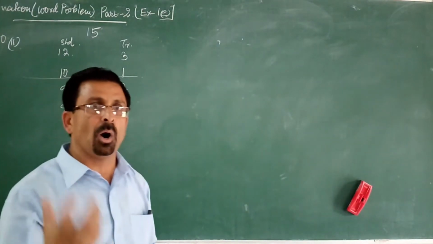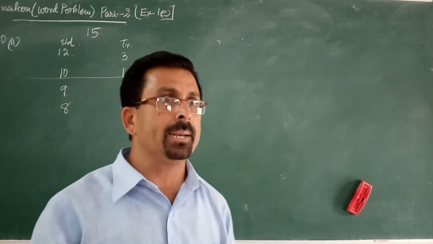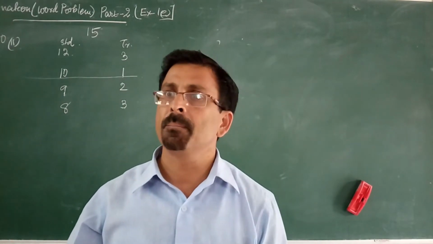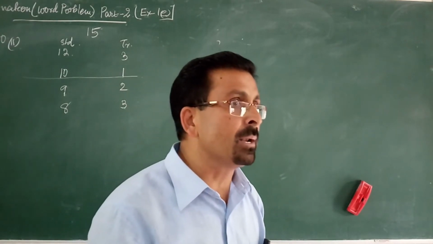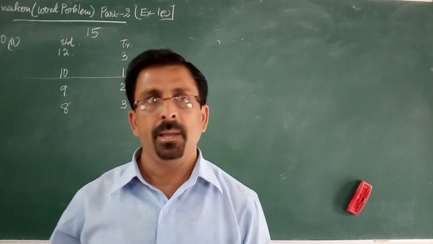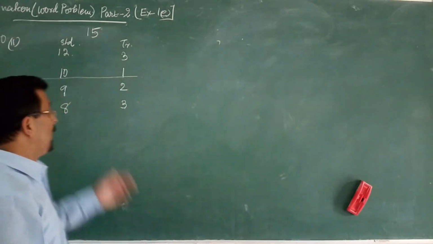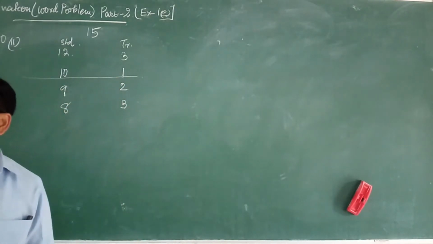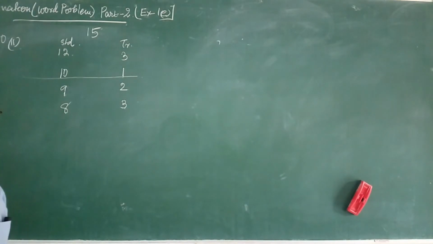I am using the word 'or'. And in the very beginning, I told you what the meaning of 'or' and 'and' is in permutation and combination. The meaning for 'or' is what? Can you be audible? Addition. 'Or' stands for plus, and 'and' stands for multiplication. So here we will add all the 3 different conditions, and we can get the total number of ways in which the team can be selected. Is it very clear? Yes, sir.